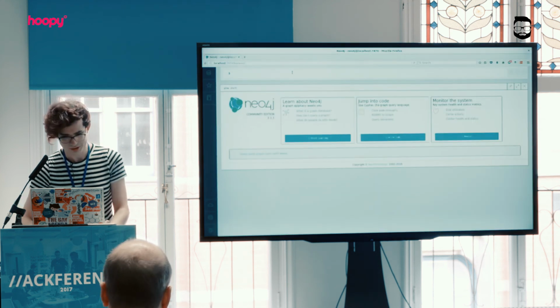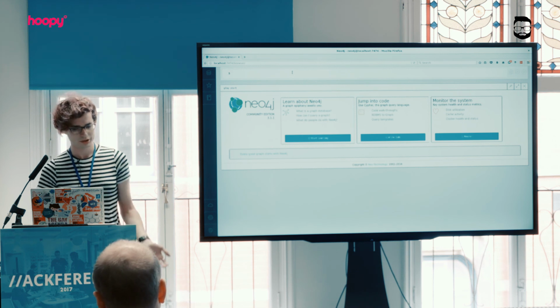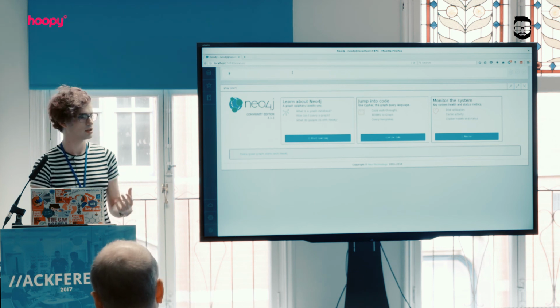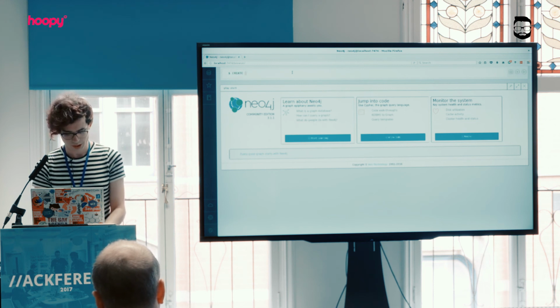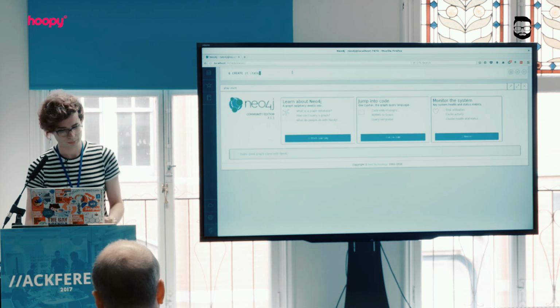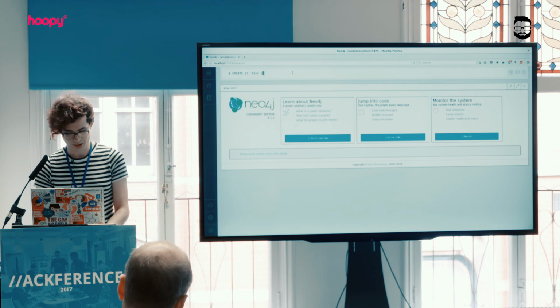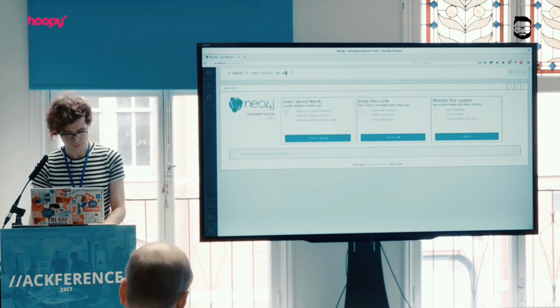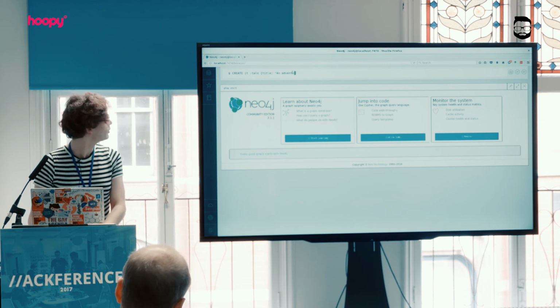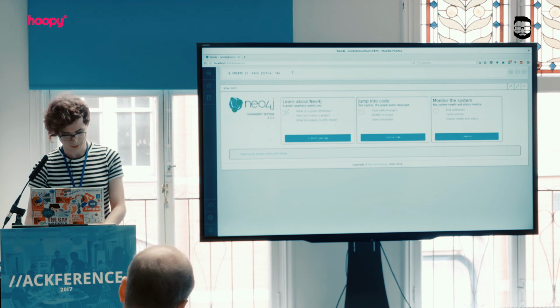Cool. So, I'm going to start by creating a node in my graph for this particular talk. So, we're going to create a node which is of the type talk, and we're going to give it the title. We want to make that caps.